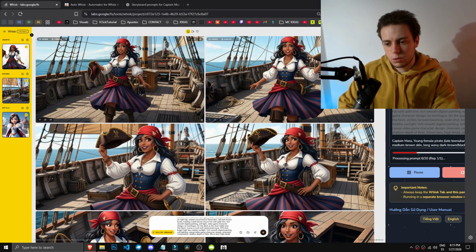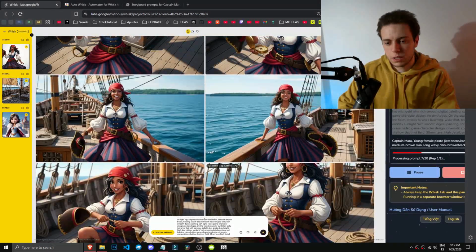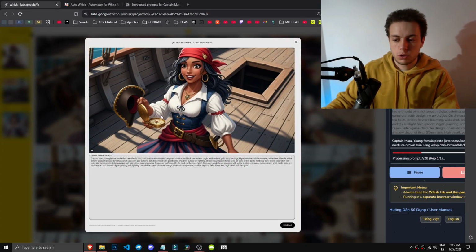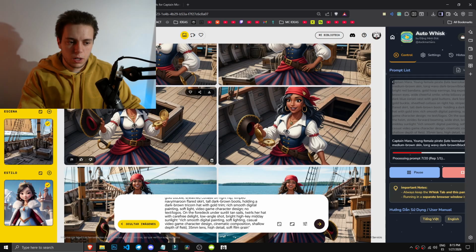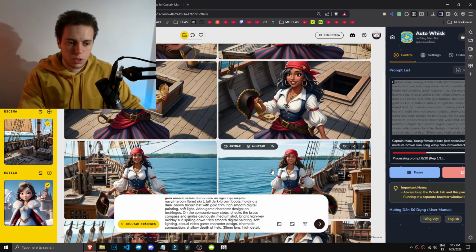Since I didn't specify a story and asked ChatGPT to invent one because we're not going to be super specific here, let's see if Whisk can generate this story for me. We can see there's Mara at the beginning, right? There with the little hat, then taking out the compass. Here, for example, you can see this image has an error. It generated her with 2 hands. So in this case, we generate the other image or adjust it, okay? We click edit here and adjust it if we don't like it.